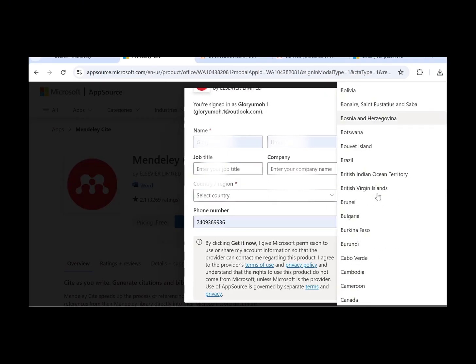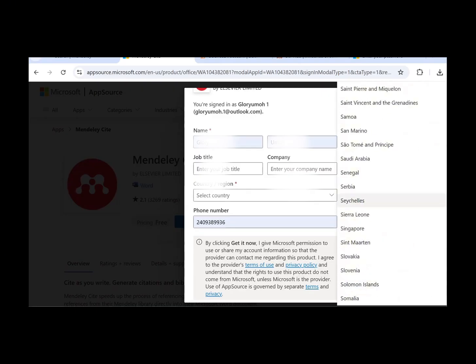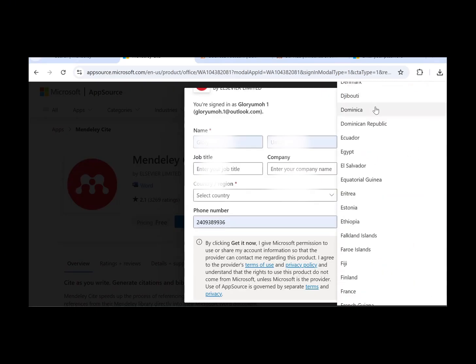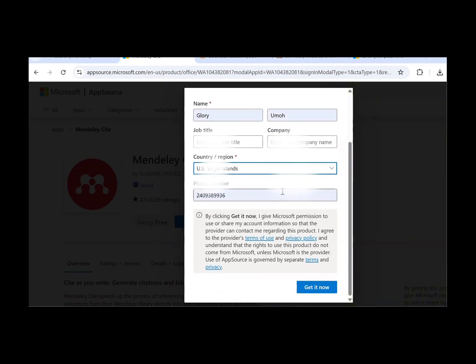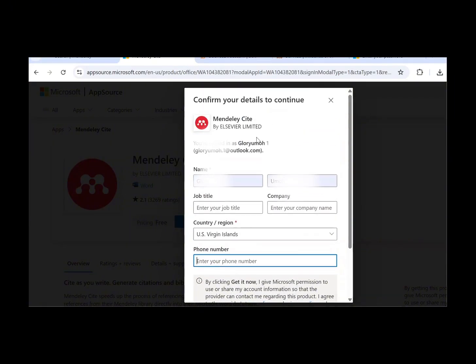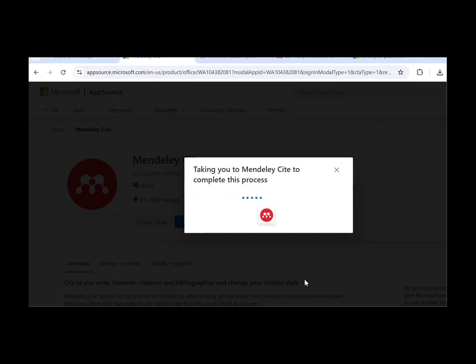You need to include your region. You can simply type your region and phone number, but this is not important. You just fill in the required fields and click get it now.